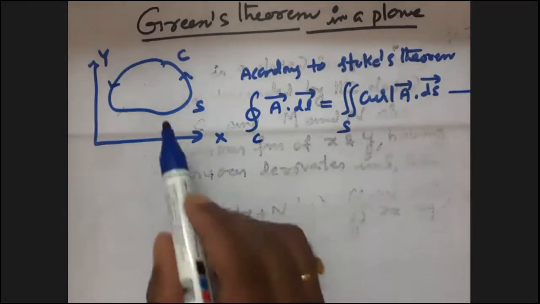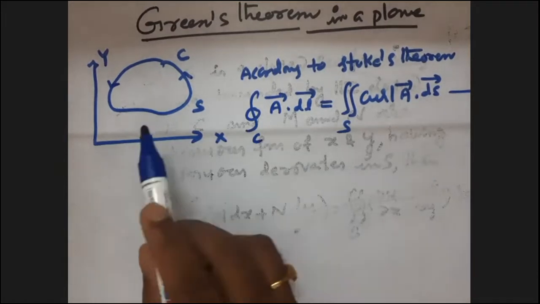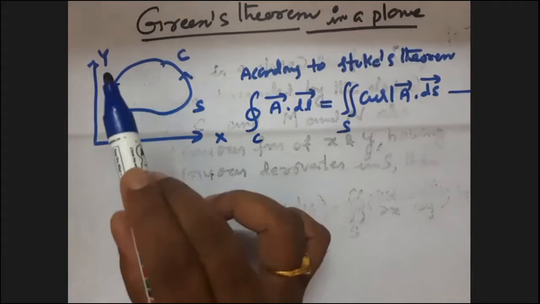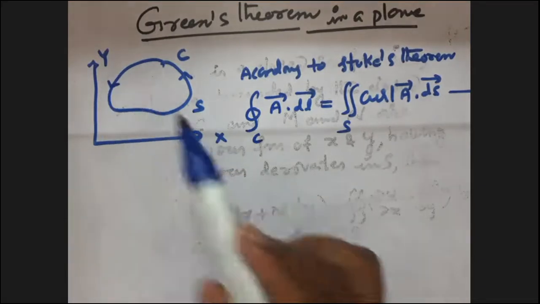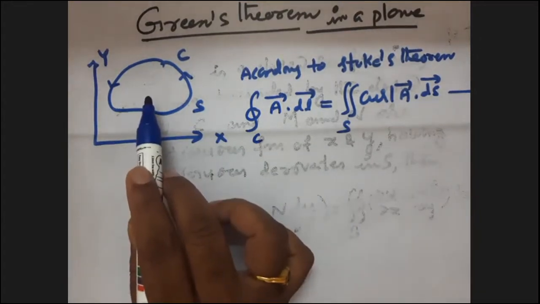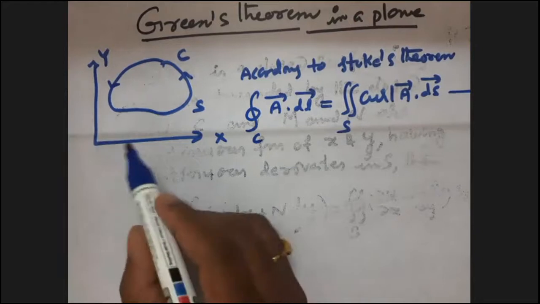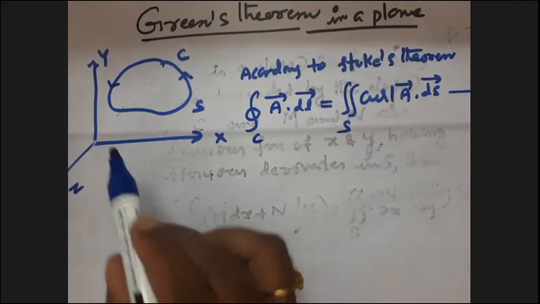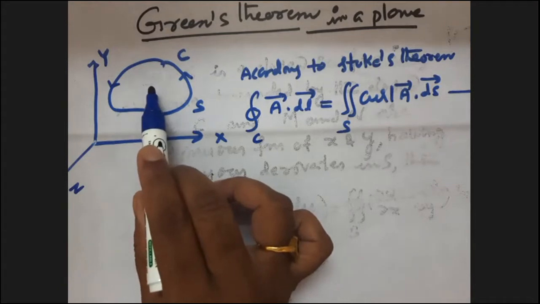Here we consider the plane closed surface in the xy plane. The direction of the area vector is perpendicular to the surface, outward direction. Here n cap is perpendicular to this closed surface, outward. Now, the unit vector perpendicular to the xy plane is k cap. We know the unit vector along the x-axis is i cap, along the y-axis j cap, and along the z-axis k cap. Here, the outward normal unit vector perpendicular to this closed surface is k cap.